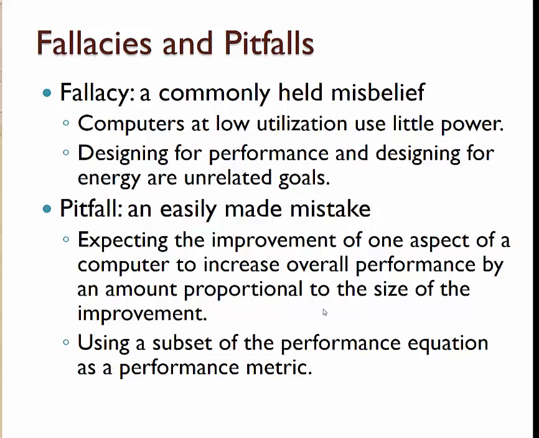A pitfall, an easily made mistake: expecting the improvement of one aspect of a computer to increase overall performance by an amount proportional to the size of the improvement. That's not correct at all. You can increase the performance of a CPU and not affect the performance of the computer at all. And finally, using a subset of the performance equation as a performance metric. Again, you have to be holistic in your approach to this.